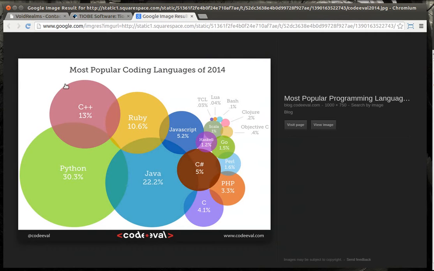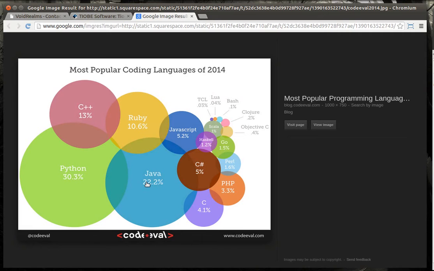And if you also look for the most popular coding languages of 2014, you'll see some trends. You'll see that Go has a 1.5% share of the market. Well, Go is a relatively new language. Python's an old language, but it's only recently been getting hyped up, and now it's got 30% market share. And why is that? Well, it's easy to work with. Java is easy to work with. It's also 22%. You notice the harder languages like C++, C Sharp, and C are less popular in searches. So people like fast, easy languages.